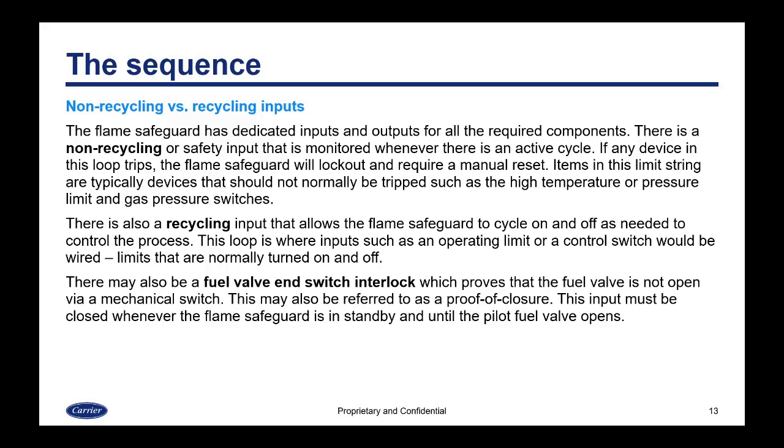Then there's also a recycling input that allows the flame safeguard to cycle on and off as needed to control the process. This is the loop where inputs such as an operating limit or a control switch would normally be wired. Those are the limits that are normally turned on and off during a sequence.